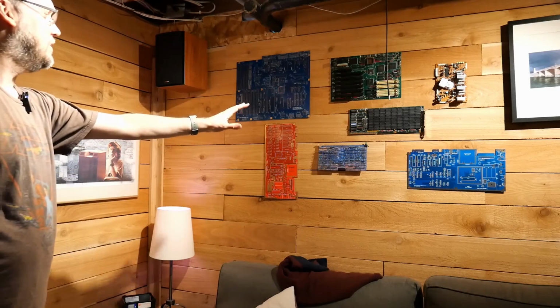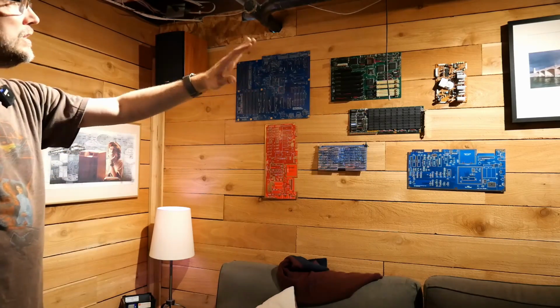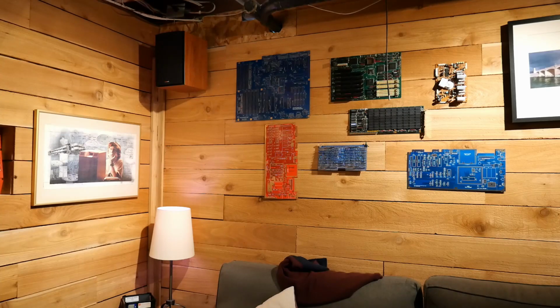I love how this looks down here, especially compared to the framed artwork on the wall. It just adds a little bit of a varied texture to the room.